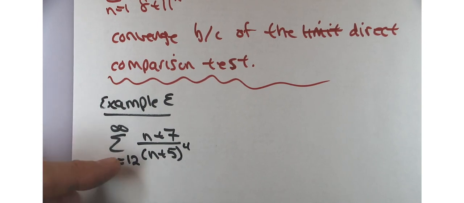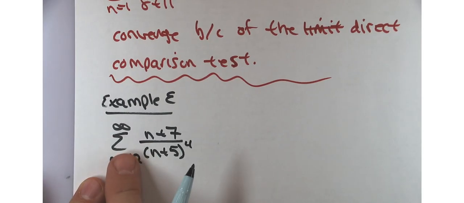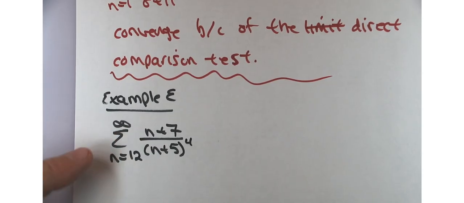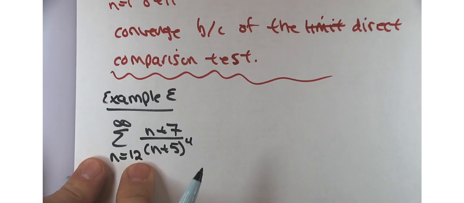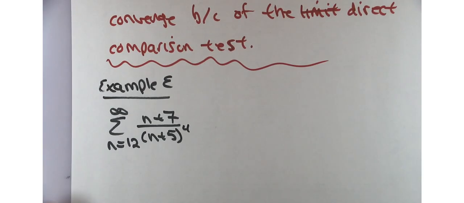That bothered me when my calc instructors were telling me, yeah, well, you could throw out any finite number of terms. What's important is what happens towards the end of this. As you get out a long ways, what's happening when you get near infinity. And he's right, or he was right. What happens with the first few terms is just going to be finite no matter what. What's really going to count is what's going to happen at the end.